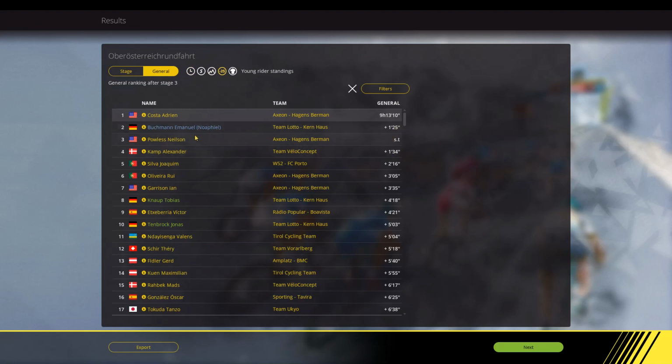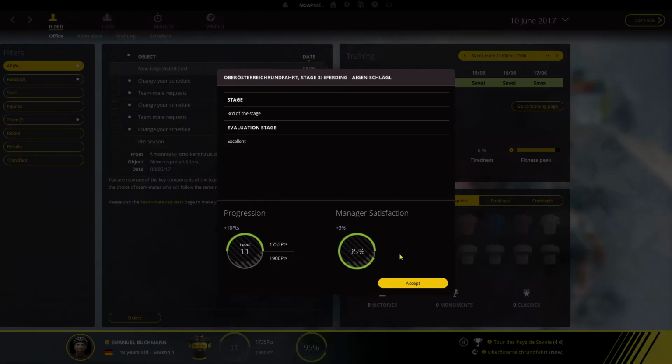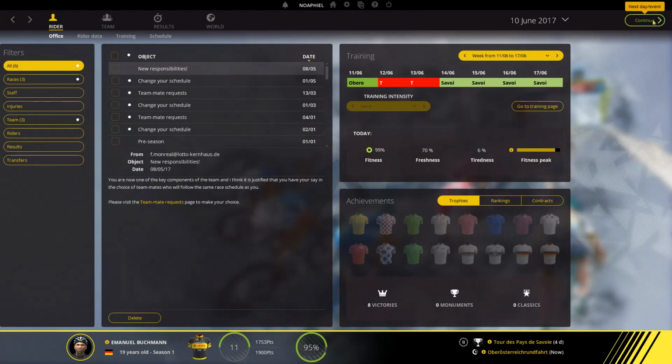Because of that 4 seconds, we are wearing the under-23 jersey now, because Costa is wearing the yellow jersey. Nice. We have a special jersey in the third stage, excellent. Plus 18 experience. So even if it's a flat stage, you can still gain experience, even if you have no objective, just try to make a sprint train.